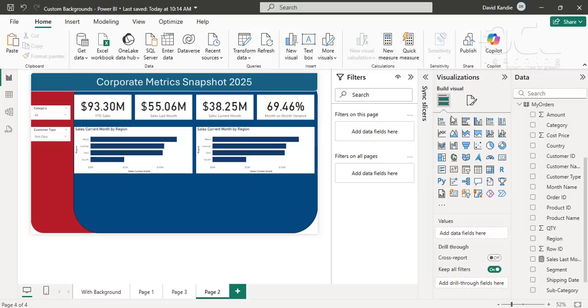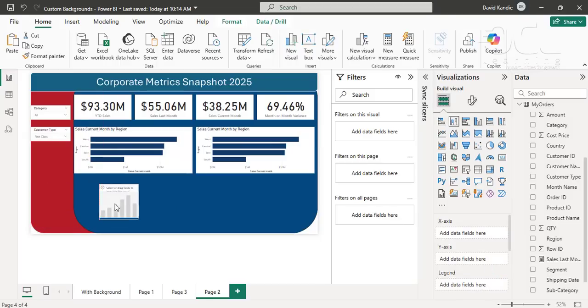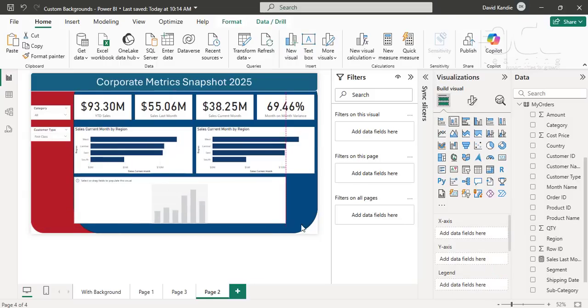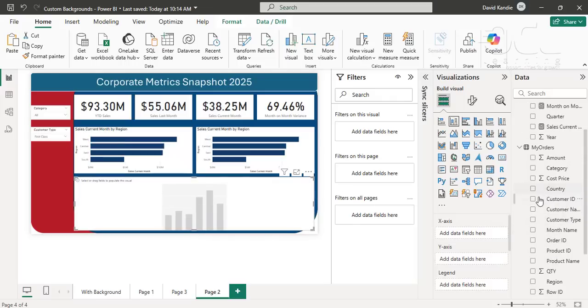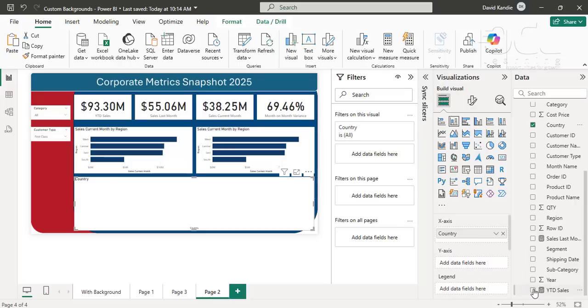Then at the bottom, I'm going to have another star column chart, but this time around, I'm going to represent the countries. So I'll bring that here and adjust this. Could be on the background that I created. I should have created something like that. Yeah, so I needed to show something at the bottom there, but you can just adjust that and bring in the country. So the country, and then year-to-date sales.